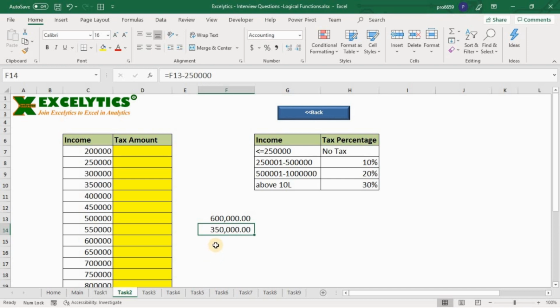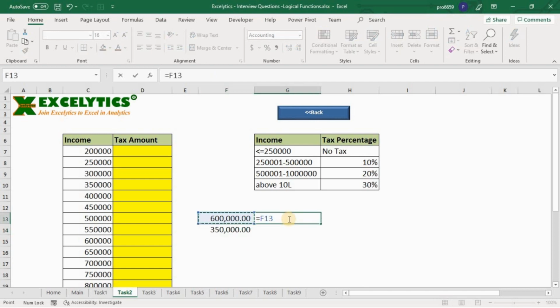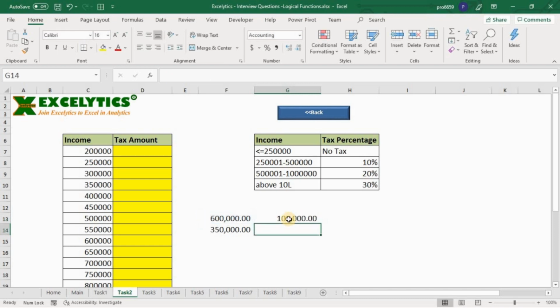In this 3,50,000, up to 5 lakhs it is 10%, and the excess of 5 lakhs will be 20%. For the excess of 5 lakhs, we need to calculate the total income minus 5 lakhs, which is 1 lakh. In this 3,50,000, 1 lakh is excess of 5 lakhs, which should be calculated at a different rate.